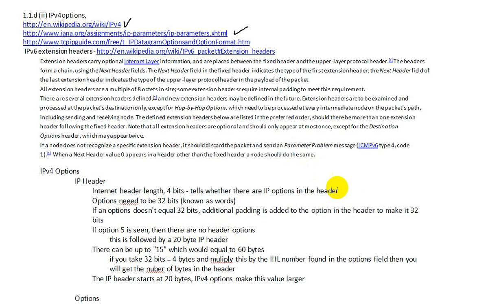Very simple. 32 bits is 4 bytes. So you take that number 5 times the 4 bytes dedicated to it, which equals 20 bytes. That's how that works.